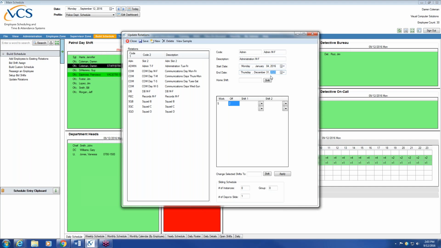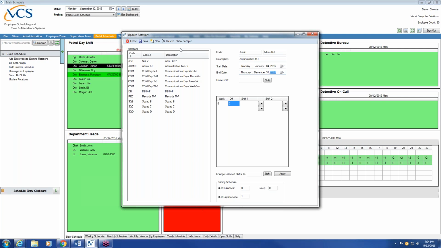So I like doing something a little bit more modest like 2020, getting your pattern worked out, saving it, and then once you have tested it out and made sure that the template is good, then you can go ahead and extend it for several years. And you can always come back to this screen and do that at a later time.